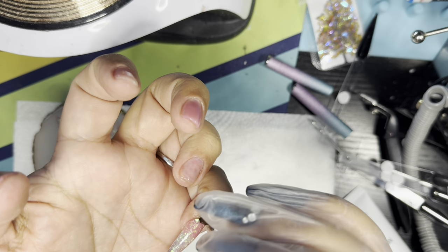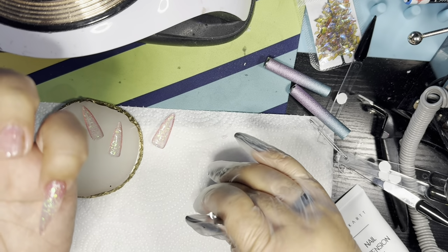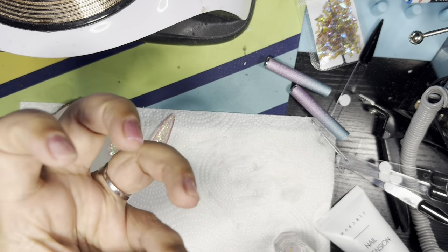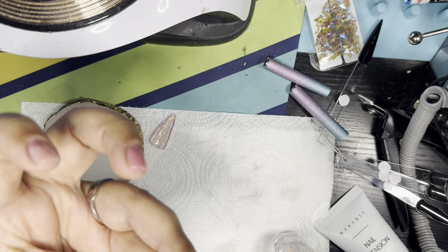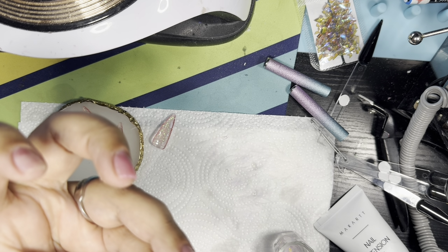So I'm just gonna take the excess gel that squeezed out using my brush, dipped in some alcohol, and just wipe it off. It's as simple as that.